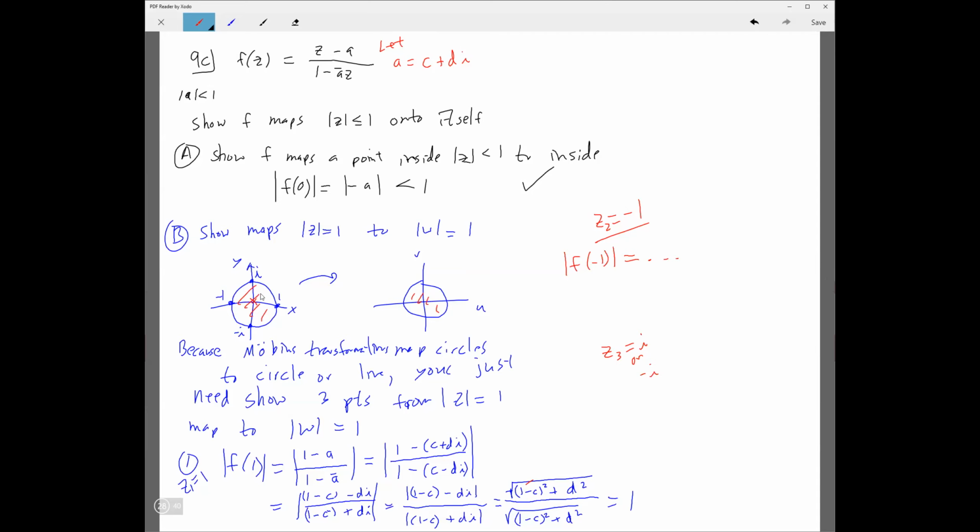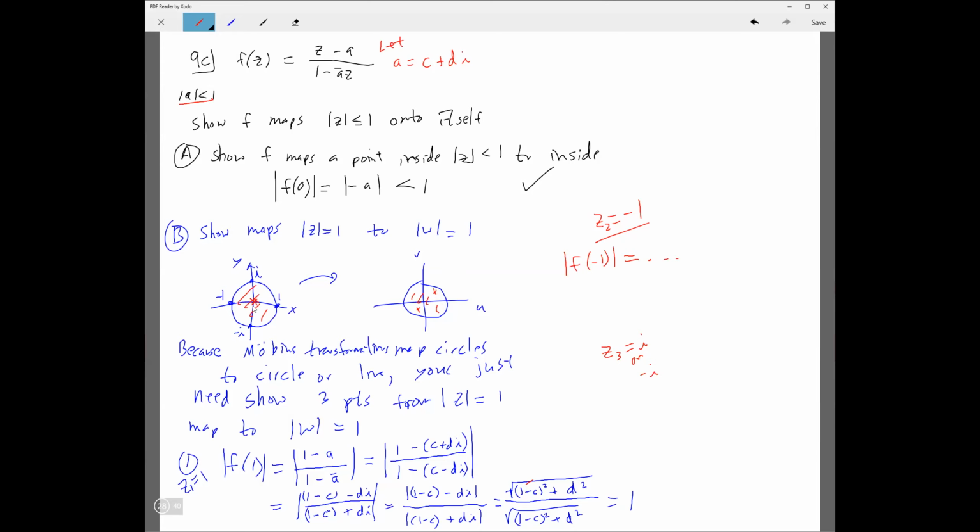Let me say that again, because I didn't quite say the truth there. If this point maps to somewhere on the inside, I don't know where, it turns out that it maps to negative a, right? But negative a could be anywhere, because if a is maybe 1/2 plus a half i, then it's going to map to negative 1/2 minus a half i. So it's going to take 0 and map to negative a, wherever that is. But we know that that's modulus less than 1. So that means it's inside the disk here.